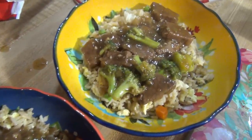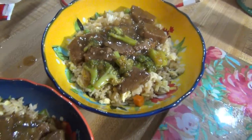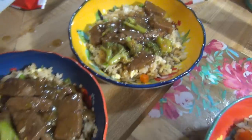As I said before, we really, really liked this beef and broccoli. It was very comparable to something you would get at a Chinese restaurant. We loved it. Definitely make it again, but with that flank steak, as I said before.